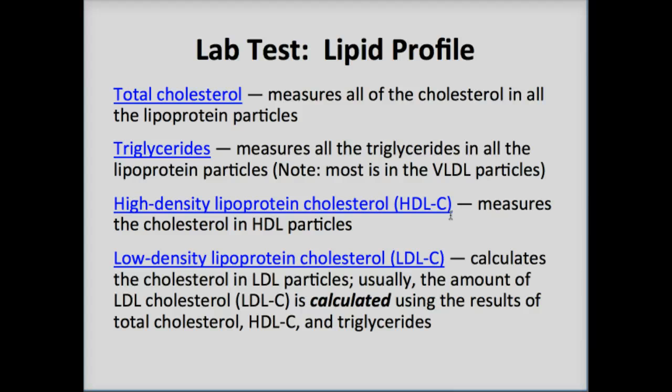And for LDL cholesterol, which is depicted as LDL-C oftentimes, we're looking at the amount of cholesterol in LDL particles. However, this number, LDL-C, is actually derived from a mathematical calculation most times, where they're using the first three numbers here on the slide to calculate this fourth number, the LDL-C. So it's typically not an actual measured number value. It's usually a calculation.